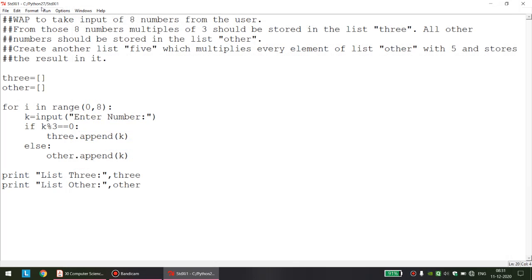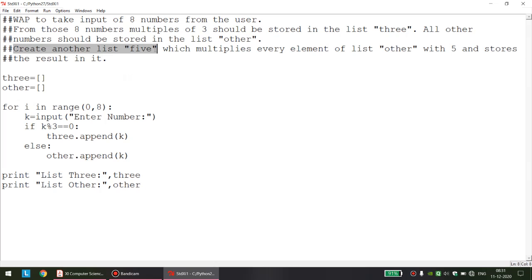So this completes our 50% of the program. We have completed our program till here, that we should take input of 8 elements, and whatever multiples of 3 were there, that should be stored in list3, and whatever other multiples were there, that should be stored in another. I think this much logic of the program is working perfectly. Let us read the last part of the program.